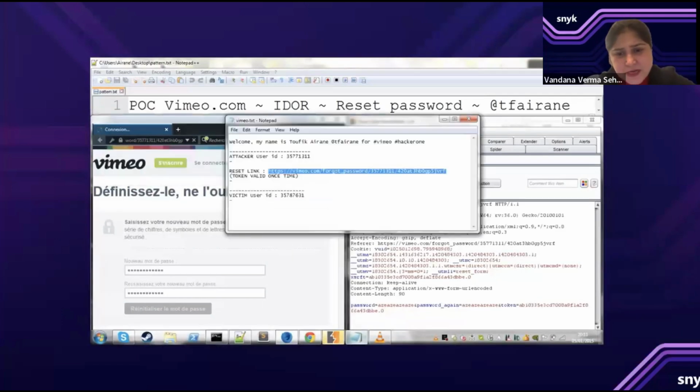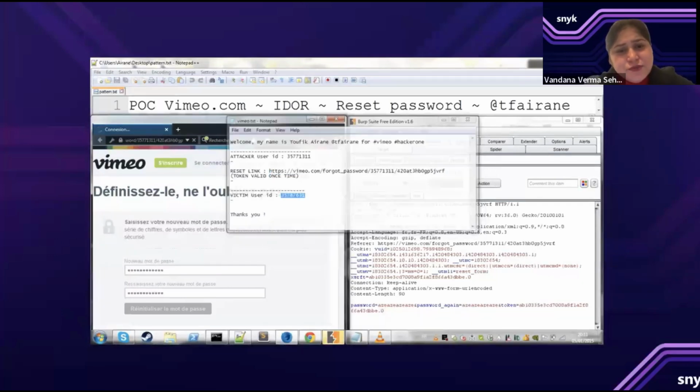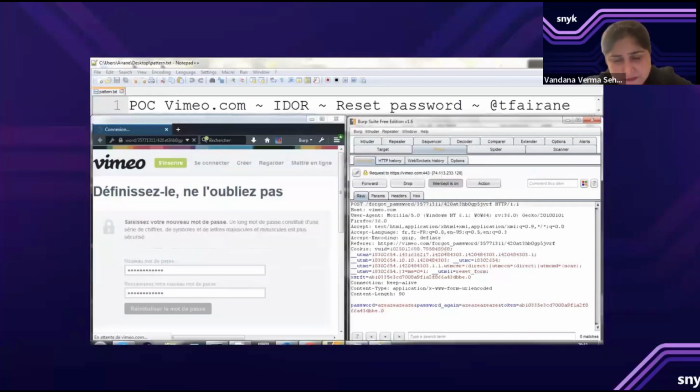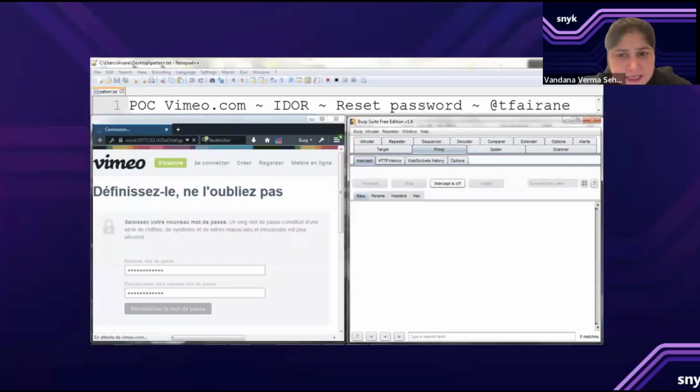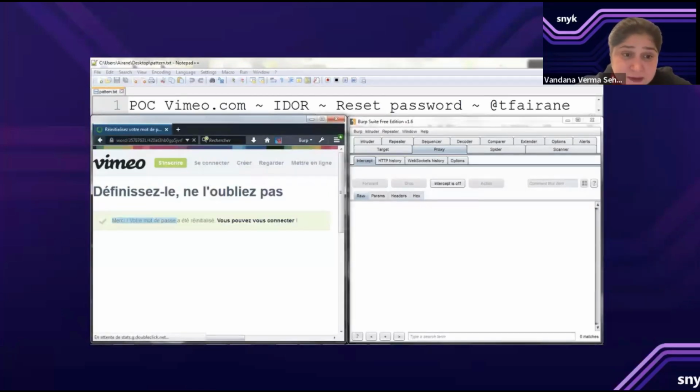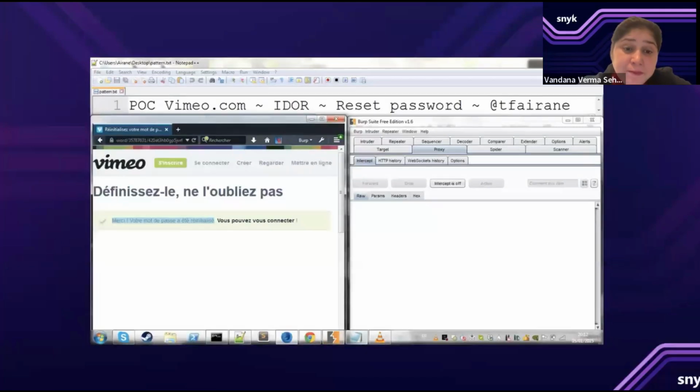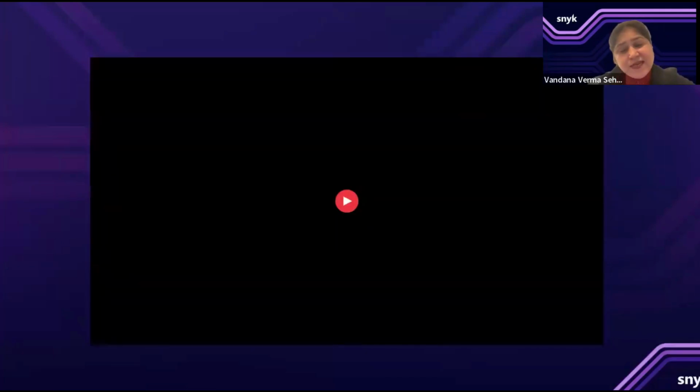Now, if you see here, there is a password, and I can see that there is a user ID for the victim. So I've tried to reset the password, and there's a token there. And on the top, if you see this URL, I've just changed this ID. And when I sent it to the server, let's see what happens. Now here, everything is mine except that user ID. And if you see, the new password has been changed because there was no proper authentication at the server side. Now that's interesting to see.